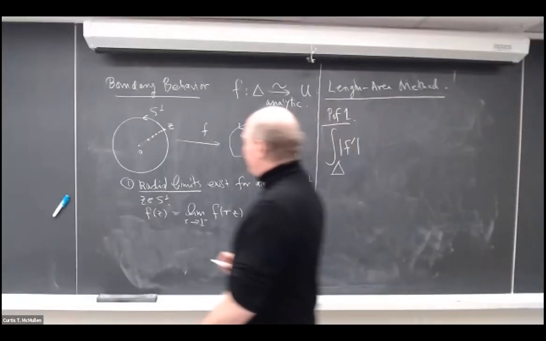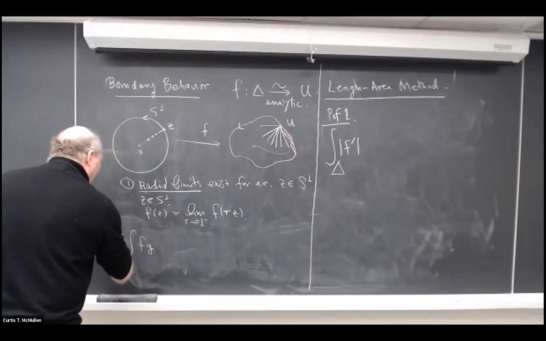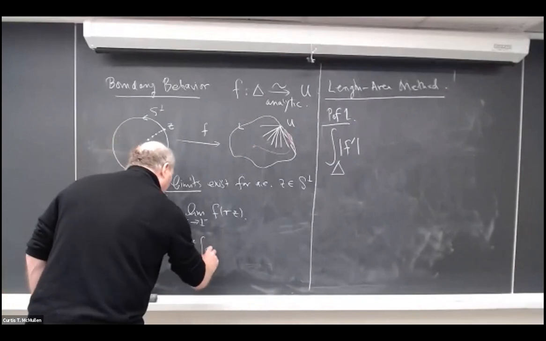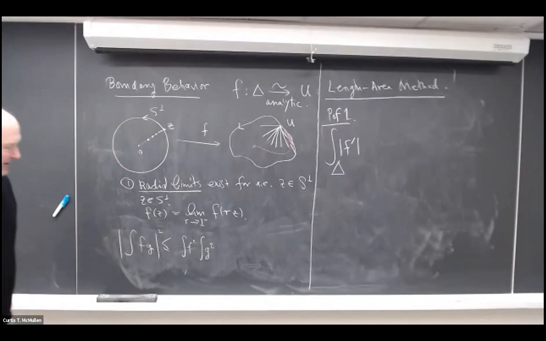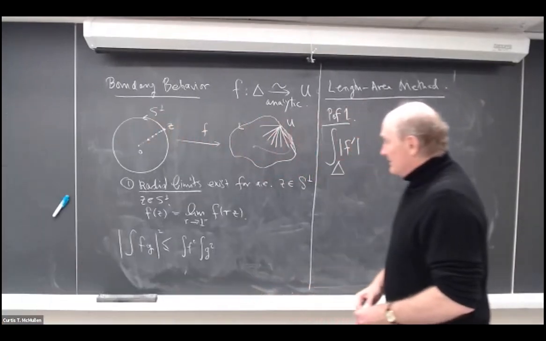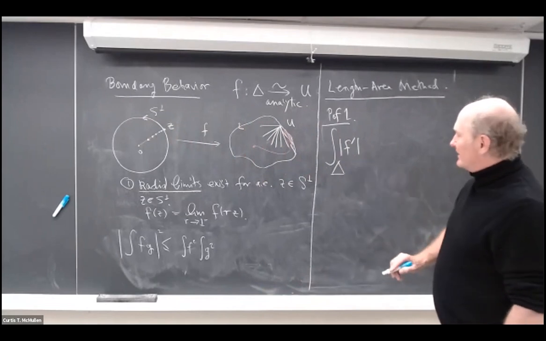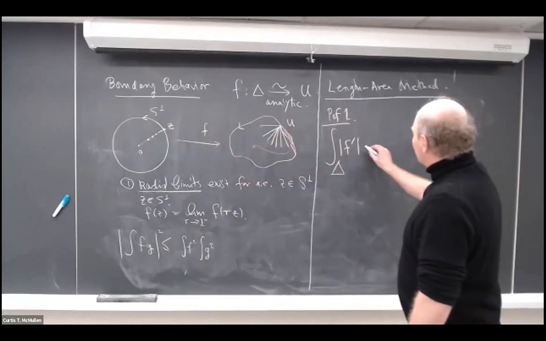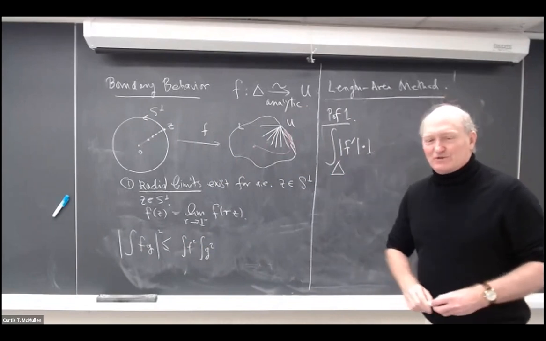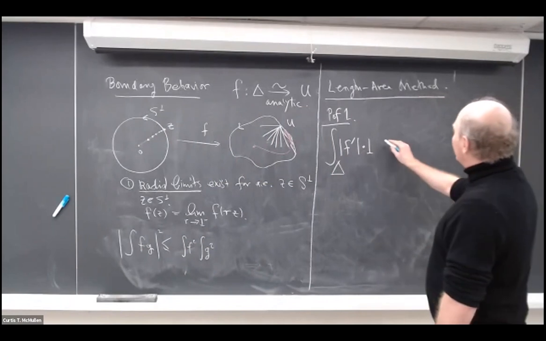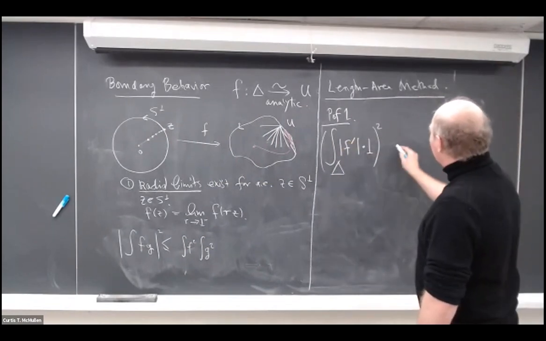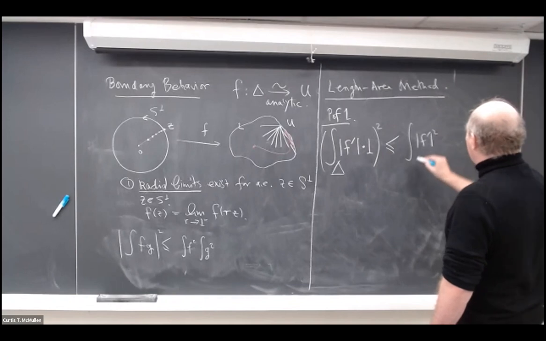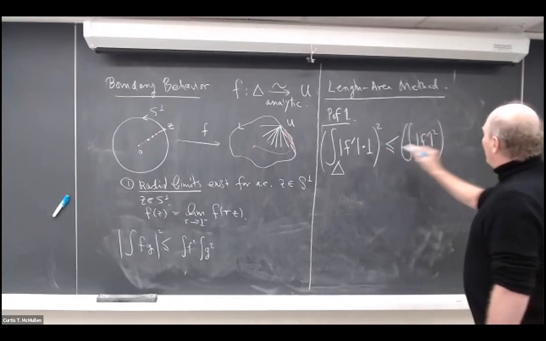So the Cauchy-Schwarz inequality says the integral of f times g in absolute value, let's square this, is less than or equal to the integral of f squared times the integral of g squared. That's at least for real valued functions. So we long to use the Cauchy-Schwarz inequality here, but we only have one function. We don't seem to have an f times g. Second main trick, you always have a second function. Use one. Okay, now let's hit this with Cauchy-Schwarz. You ready? So we take this and square it. And then what we get is less than or equal to the integral of f prime squared over the disk times the integral of 1 over the disk.